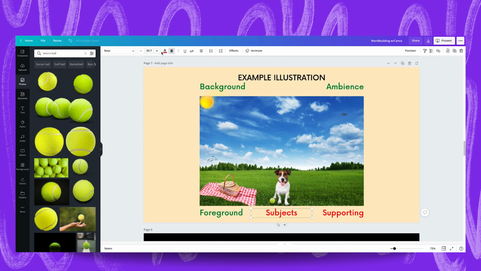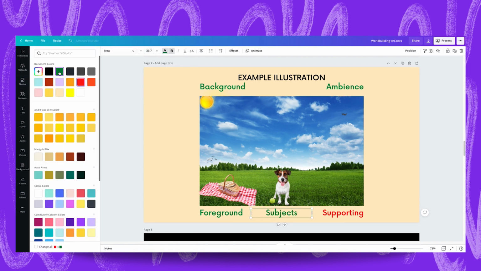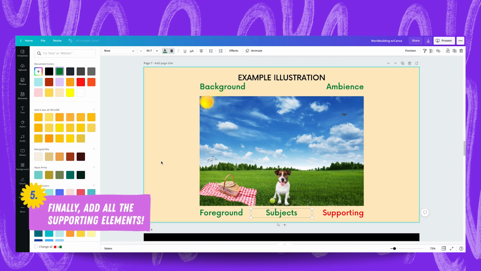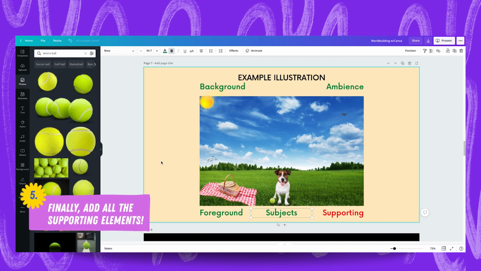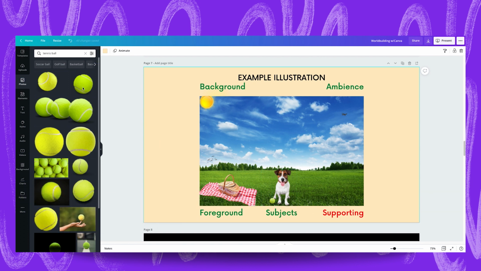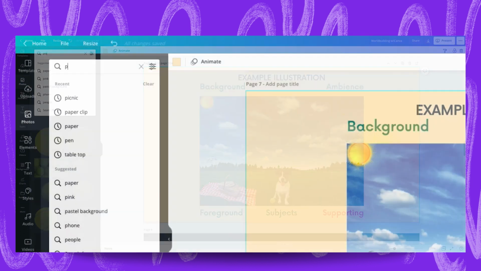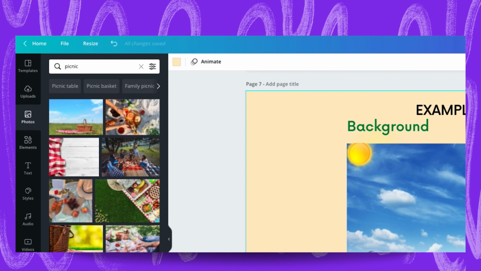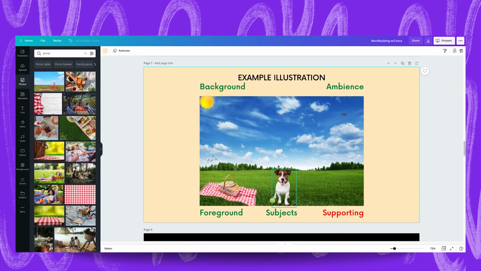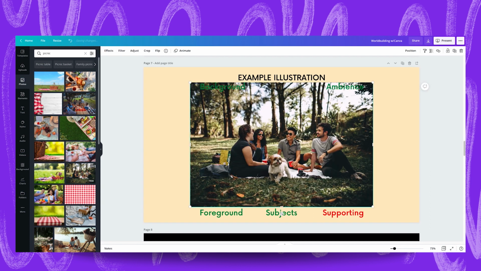So now we've got our subjects in place, and this is coming together quite nicely. Next up, we have our supporting elements. So I think at the moment we're the only ones in this park, right? So I think it could do us well to have some other picnickers in the background. So far we've got a front on, angled kind of perspective here. I'm gonna look for other picnickers who might be at the same sort of angle like these guys over here.